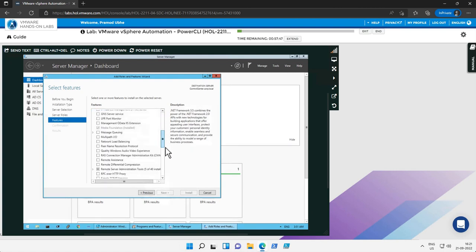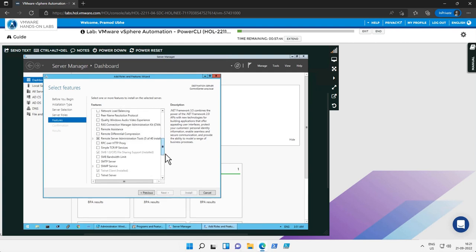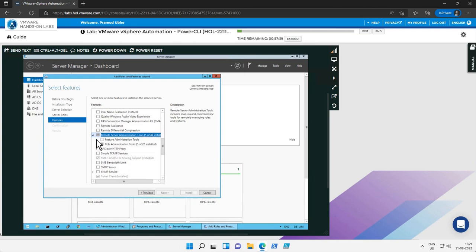So when you have to run PowerShell commands for Active Directory, basically you have to install the Remote Server Administration Tools feature, which is called RSAT. And in this feature, as you can see over here, the AD DS snap-ins and command line tools are already included. That's why we can already use the AD related commands.